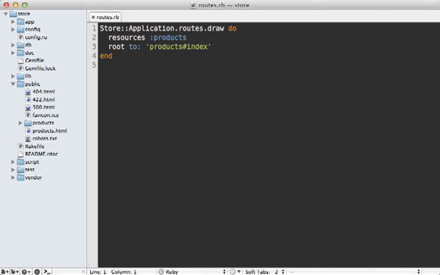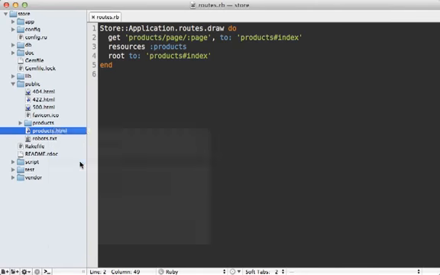So we can make that change by adding a new route to the top of our routes file. So let's make all GET requests that match product/page/the page number go to the products index action. Now it's important that this be above the resources products here so that it takes precedence when it generates the URL. And I'll need to remove the products HTML cache file so it'll generate one with the proper URL.